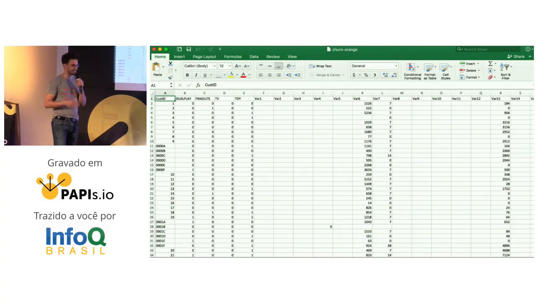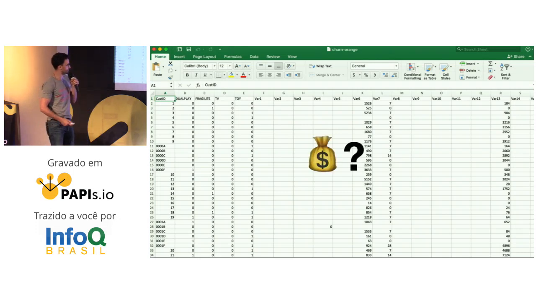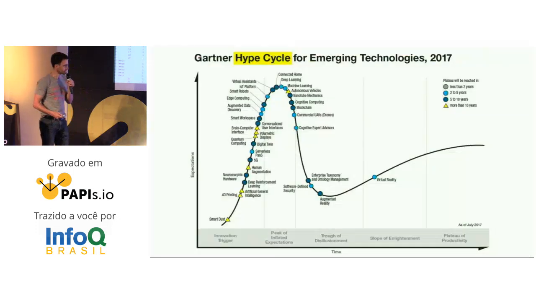Well, now we are at a stage where people seem to understand that it's important to have data. Then they have data, they open it in Excel, and they're like, all right, how do I get value from that? That's the big question. Apparently, one of the answers is to use machine learning and deep learning, and then you'll get value from your data. I'm going to try to speak a little bit about that.